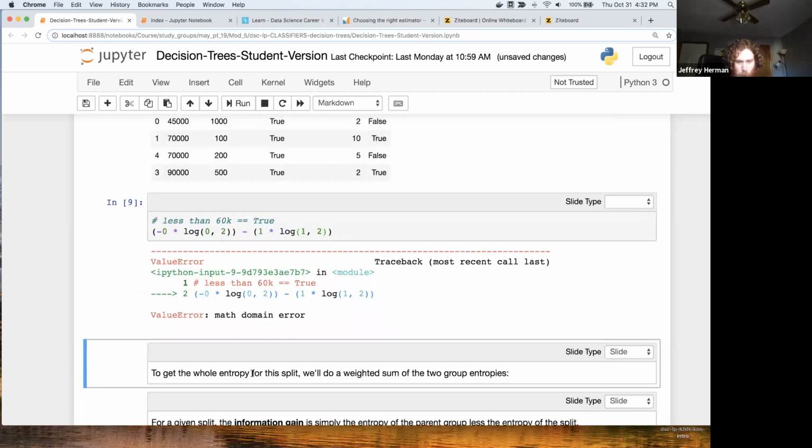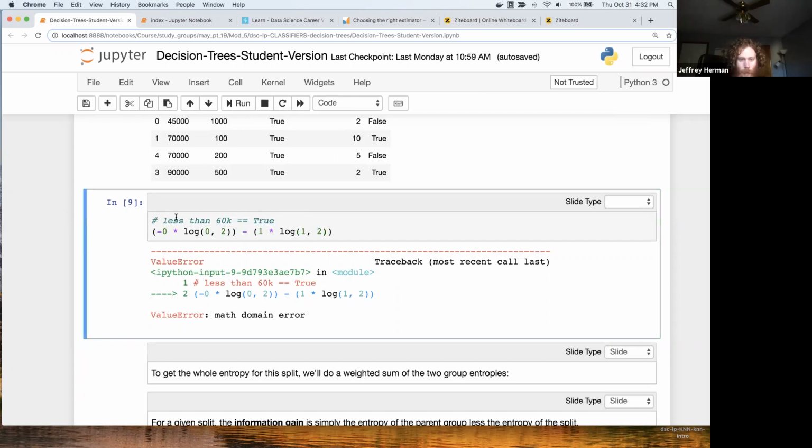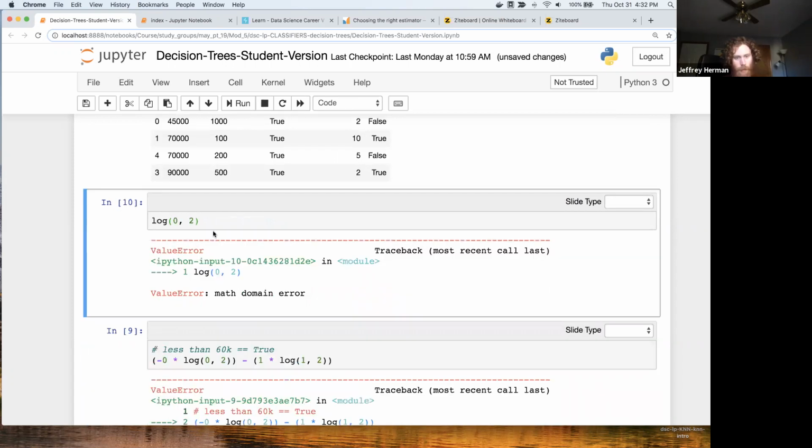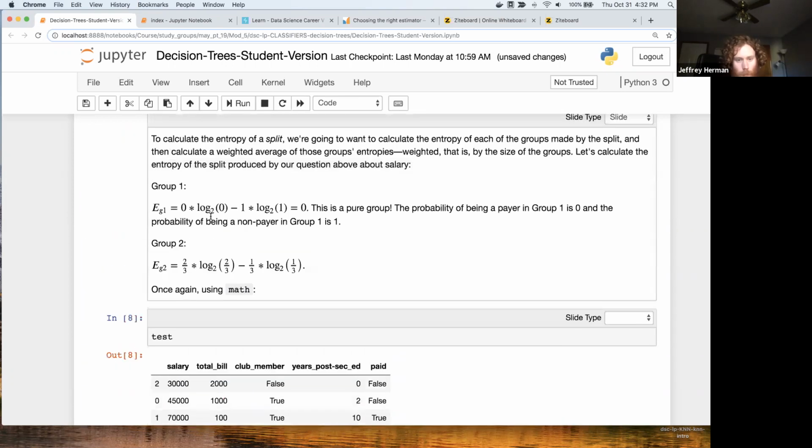So we run that. I don't think it's going to let me run it, but it should be 0. So log of 0, base 2. Yeah, it doesn't like that. But the answer right there is 0.